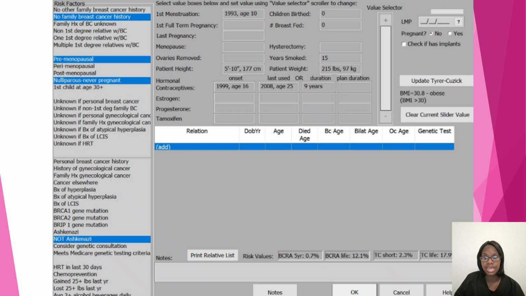Okay, so after you have finished that, this will pop up, and whenever it pops up, this is the information that you have to put in order to track the patient's TC life score, which is at the bottom by my face. You'll see where it says TC life, and it gives a percentage. That percentage, at my clinic, I'm just saying for my clinic, it could be different everywhere else. But at my clinic, if it's above 20%, we have to let the patient know that they may get a call back from the high risk clinic, because this information has to be accurate because it's going to determine a patient's risk for getting breast cancer based off of this information.